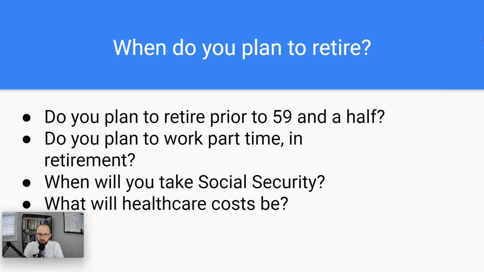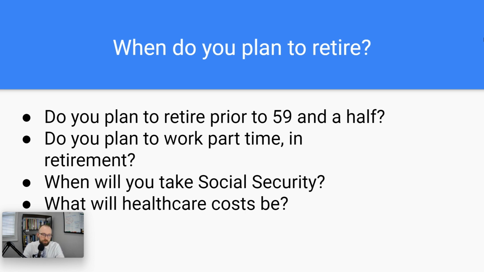So first off, do you plan to retire prior to 59 and a half? So when you have an IRA or when you have a Roth IRA, traditionally you are looking at not being able to withdraw out of that account in most cases prior to 59 and a half without getting a 10% penalty. So if you are looking to retire before 59 and a half, and that is one of your goals, you need to make sure you are using an account that is not restricted to post 59 and a half withdrawals. And so that looks at a taxable account. That looks in some situations a 457 if you have access to that, some situations a 401k, but you need to make sure you are taking into account that age if you want to retire early.